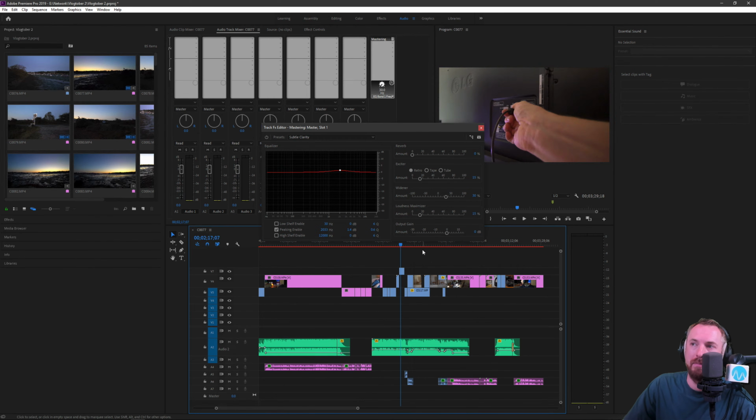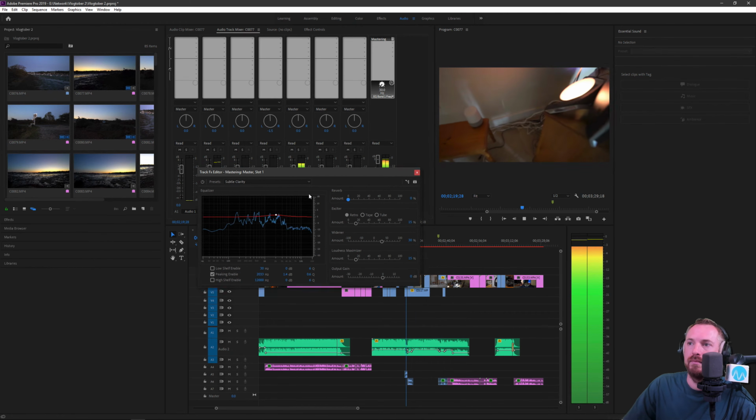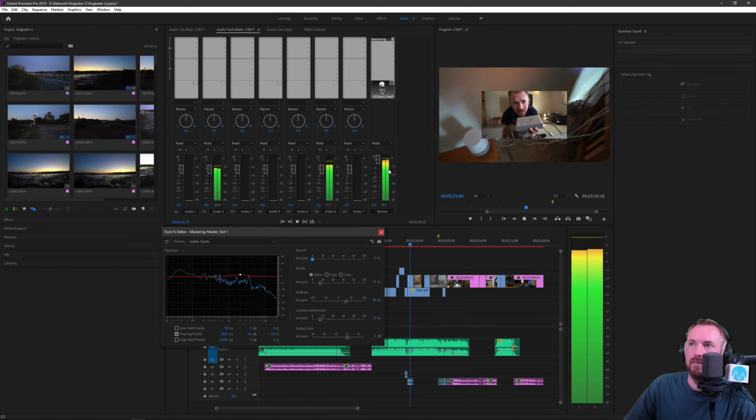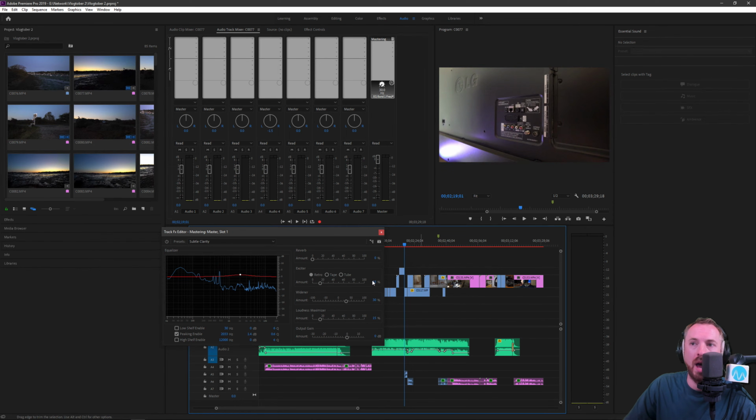Let's scrub back a little bit and play. That is an intense amount of dust. And as you can see here, it's mastering, it's keeping everything below 0 dB, it's adding just that bit of extra compression and making everything sound good. You're not going to notice heaps of difference with a mastering effect, but it is going to make your sound all a little bit better.